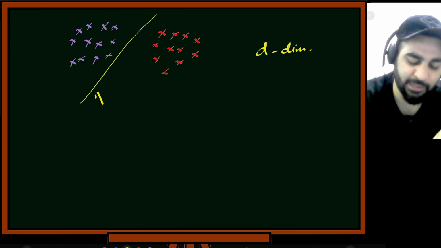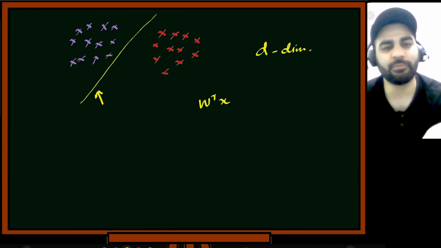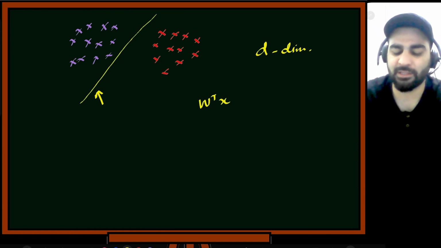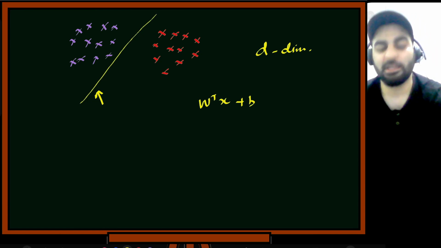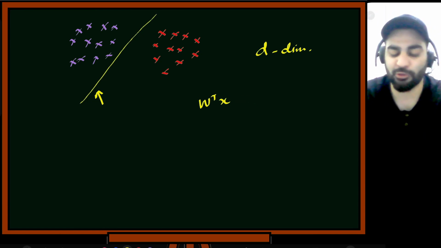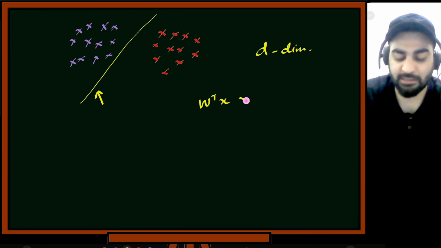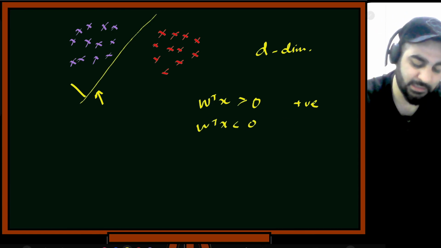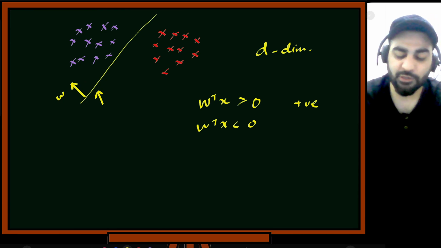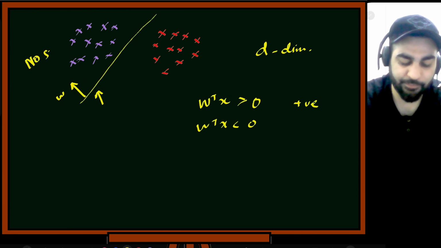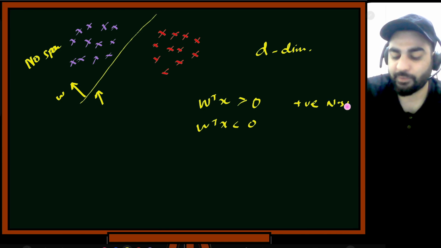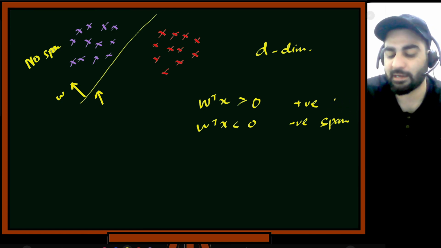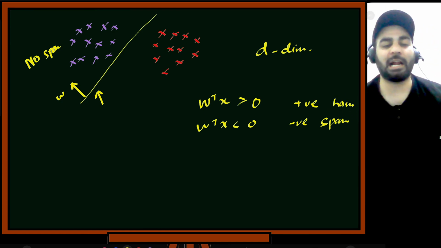So you know that this plane can be represented by W transpose X, if it's going through the origin. To be specific, this can be represented by W transpose X plus B. Let's suppose we remove this bias also. So if W transpose X is greater than 0, this is, let's suppose, no spam. And if it is on the other side, this means the negative class, this is spam. We call it ham also, so I write ham. Okay, that is one of the advantages we have.